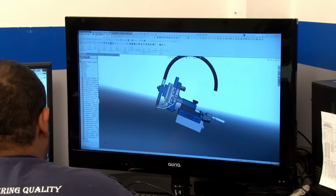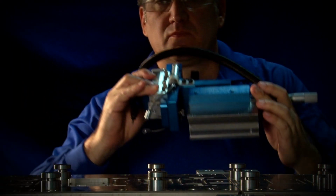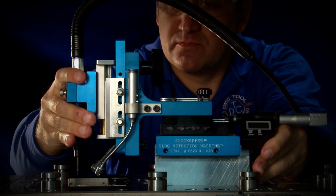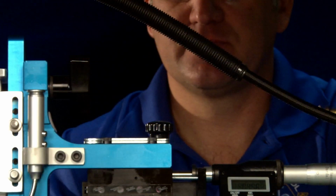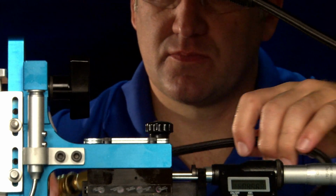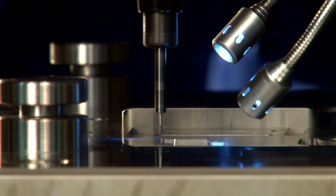DTC Products now offers a quick and effective solution for the expensive problem of slug pulling: the Slug Retention Portable Machine. Now you can bring the patented Slug Retention Machine to your own worksite to address the problems caused by pulled slugs. The SlugKeeper machine uses a pneumatically powered grinder to precisely machine a small angled groove into the sidewall of the die cavity in a stamping die.